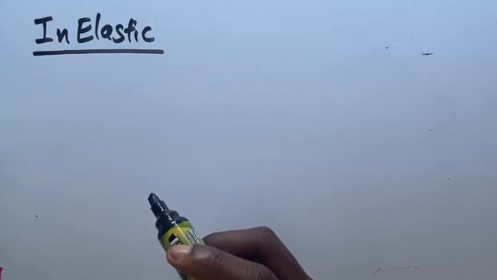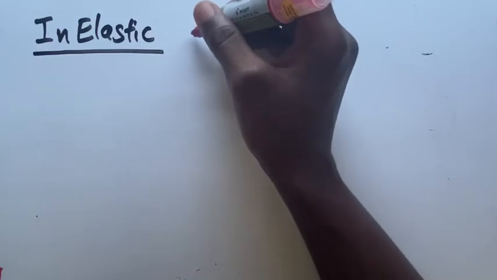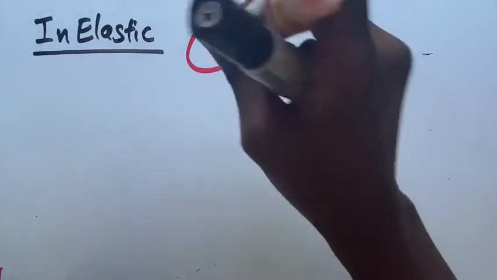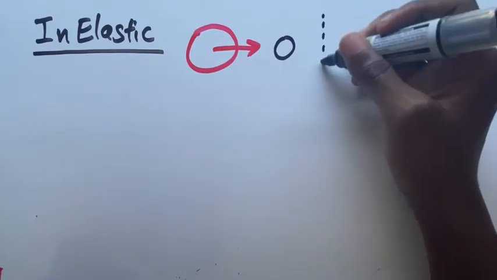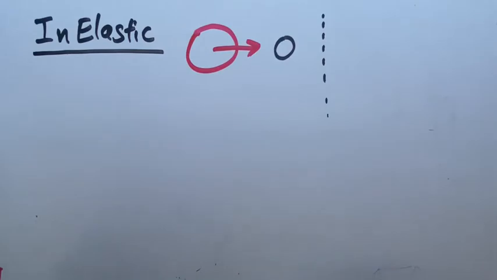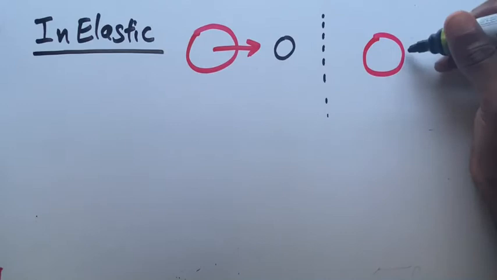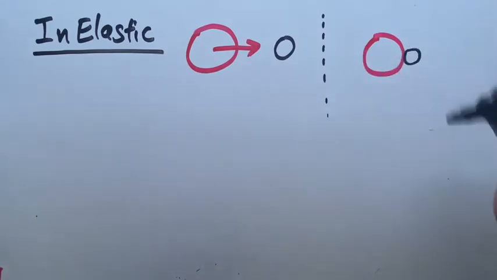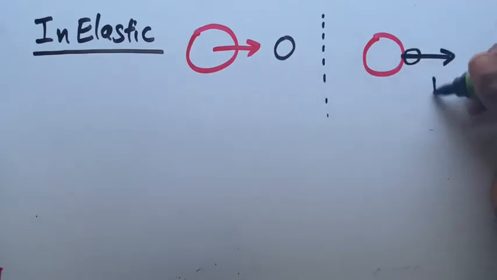So now let's say, basically, let's use the same scenario. Try to draw it a little smaller here. Big ball has some velocity that way. Smaller ball. Now let's say they collide and stick together. So now they're stuck together over here. Now that they're stuck together, they're still both moving to the right.